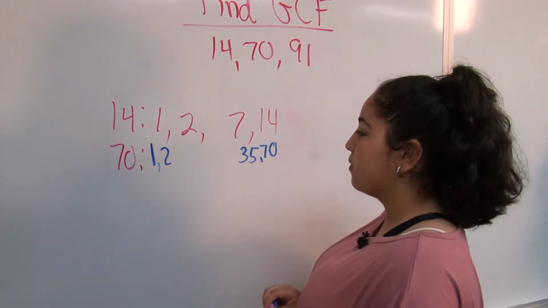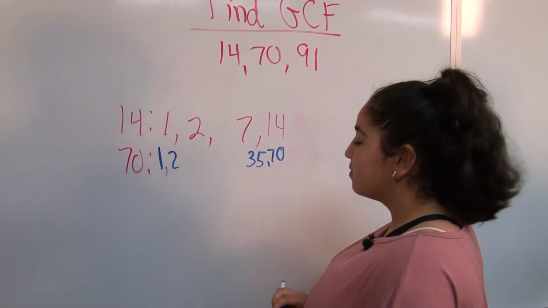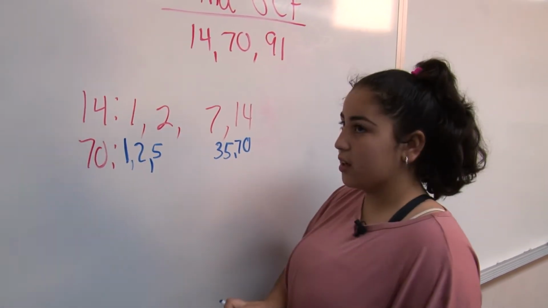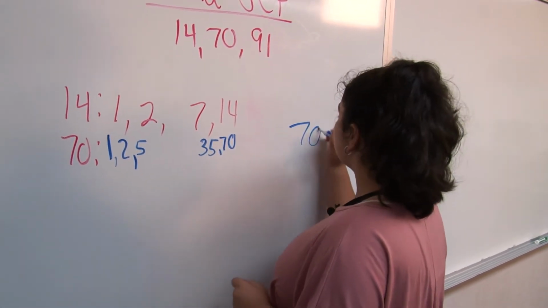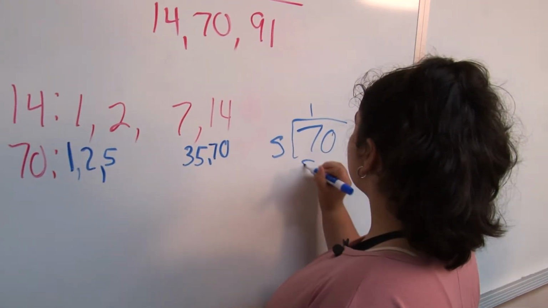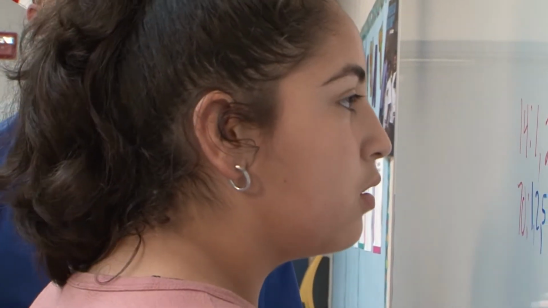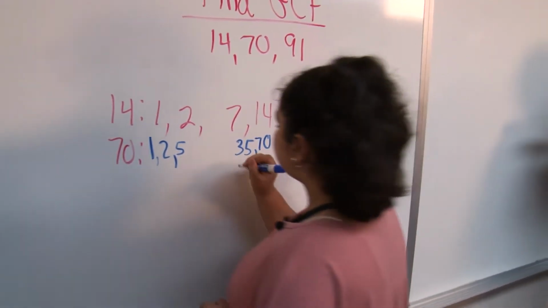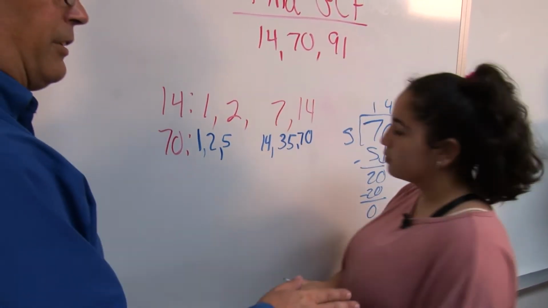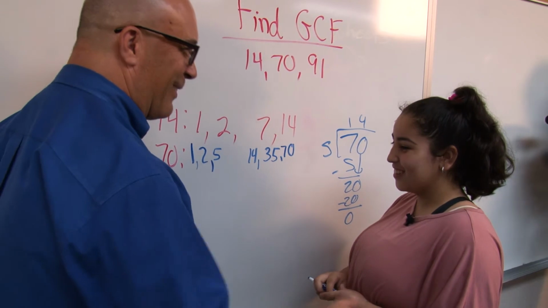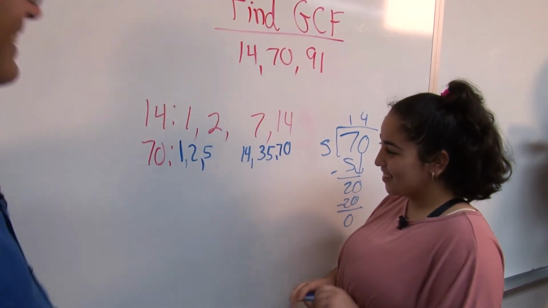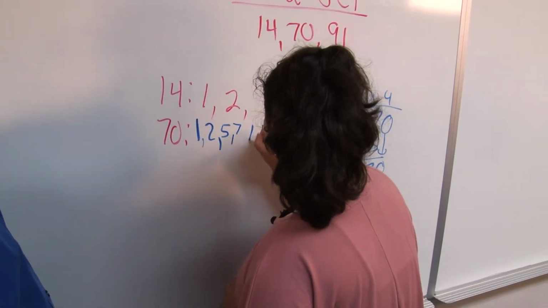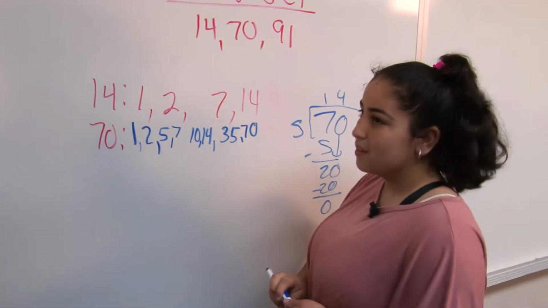7? Oh, wait, no. 5. Well, 7 will, right? Well, 5 will too, right? Okay, so what about 5? How many times will 5 go in there? Can I work it out? Mm-hmm. 14. Okay, so 5 and 14. See, literally, you were doing the math right there when you said, can I work it out? Okay, keep on going. 7 and 10. 7 and 10. And lo and behold, we have all of them now.